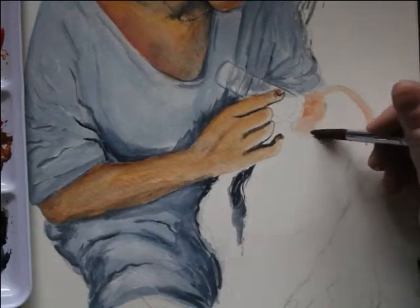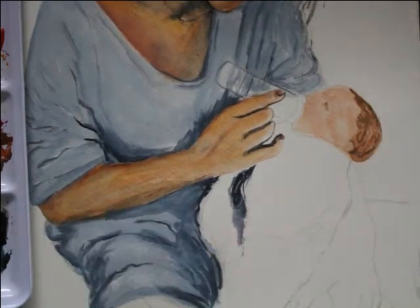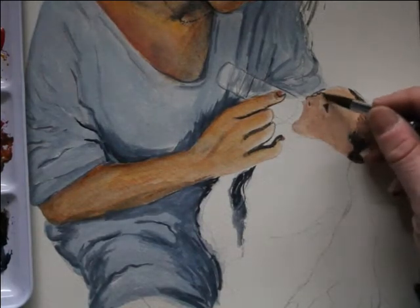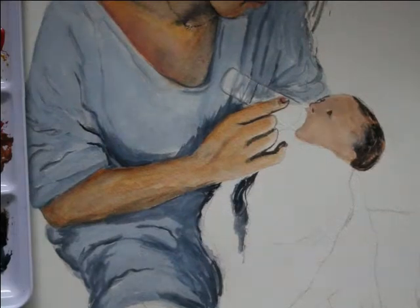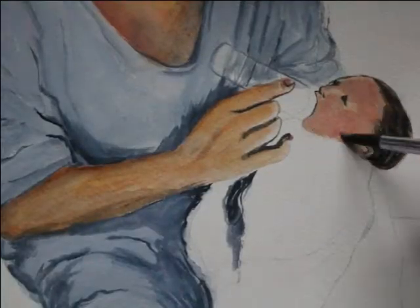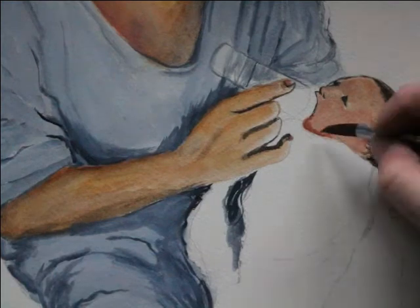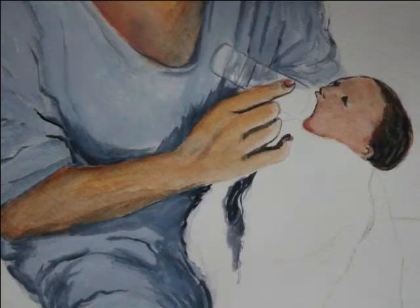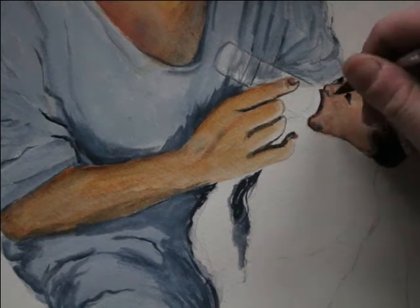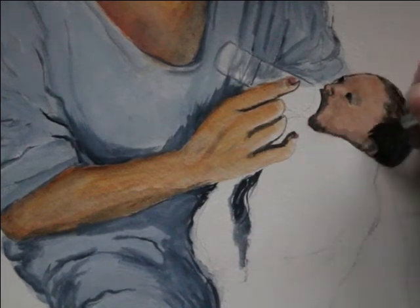Babies or infants are very difficult to paint and draw — I will admit it, they are very challenging. It's really all about getting the shape of their head and their features and their skin texture and skin tones correct. A baby's skin tone is very light, very delicate, very fair. There are warm and cool tones in a baby's skin. Here I am emphasizing the warm tones, and I also go in and emphasize the cool tones, like around her eyes. You really do see a lot more bone structure in a baby's face. It's really just about knowing what highlights and shadows to emphasize — you're going to find yourself adding more rosy tones, red tones, and darker burnt umber tones to create more depth and perspective.